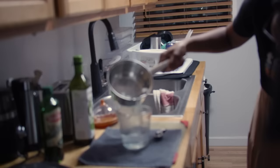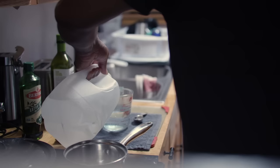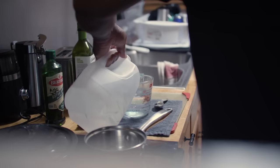Okay, it's exactly 180 degrees. So I'm just gonna pour 1 cup of this hot water. The rest, you want to pour that till you get to 1.5. And if you go slightly over, it's not a big deal. Boom. Okay, that's it.